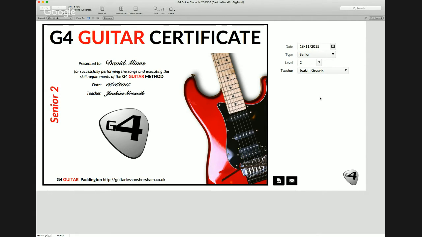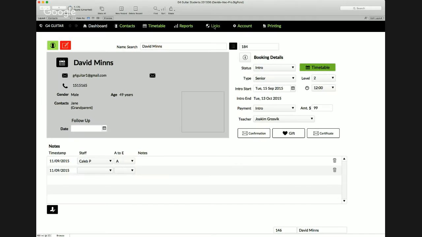Okay, cool. So the idea there is that you're going to be able to easily create certificates for your students, and as we create other types of, there might be like awards, achievement awards and all those sort of things, you're not going to have to go and be typing in all the time. You just go to that student, and then you choose what it is you want to give them. You can even change the teacher here that's on it, etc. Okay, so again, that's a real time saver.